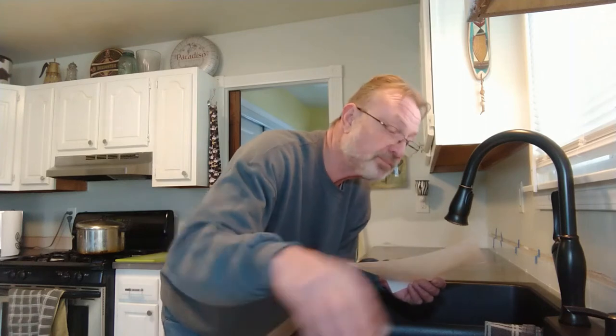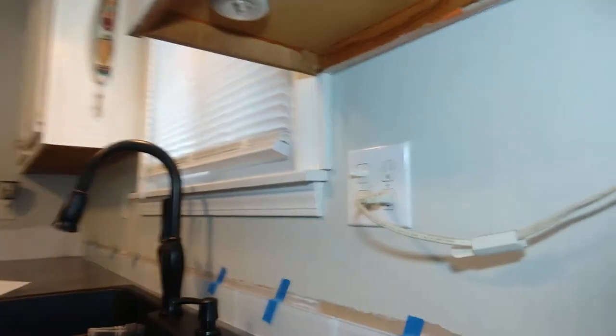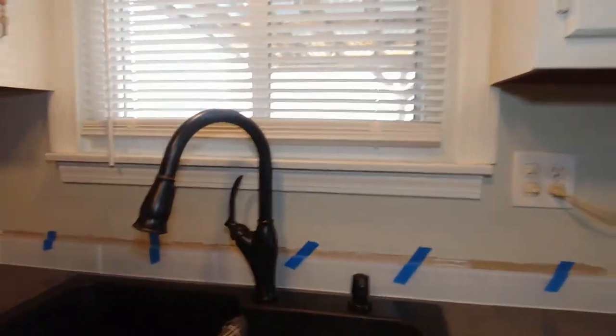Make sure that the thinset you get is what they recommend for this tile. I'll be using white thinset and I'll be using a light gray grout. So then what you want to do next is put your spacers in between your tiles and just kind of tape them to the wall.